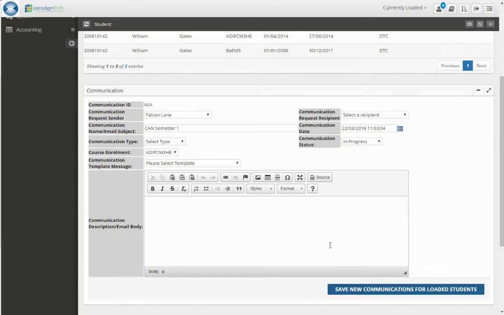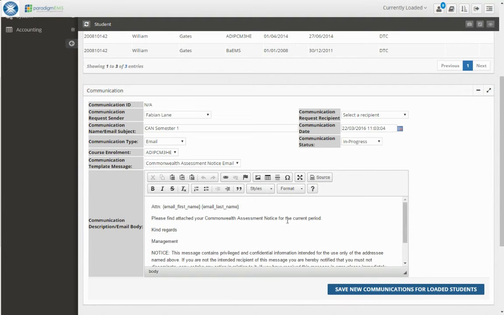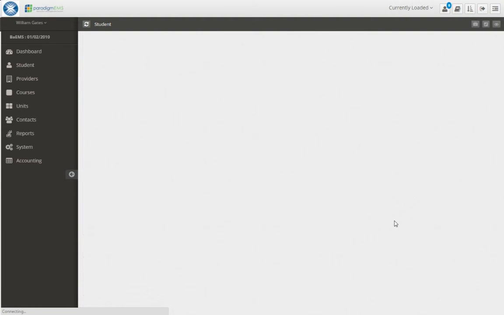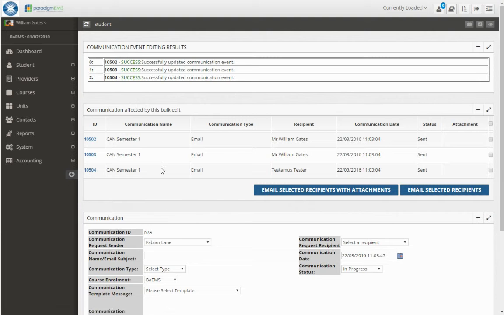I'm going to select the type for this communication event, which is email. I'm going to choose the Commonwealth Assessment Notice. I've done a previous video on editing email templates, and in my case, I'm going to set them to send. And then once I'm happy with that, I'm going to say save new communication event for loaded students. And now I've got a communication event for my bulk list of course enrollments.